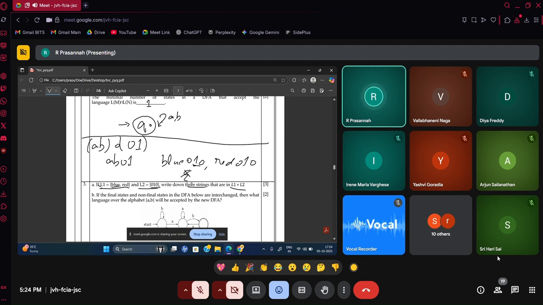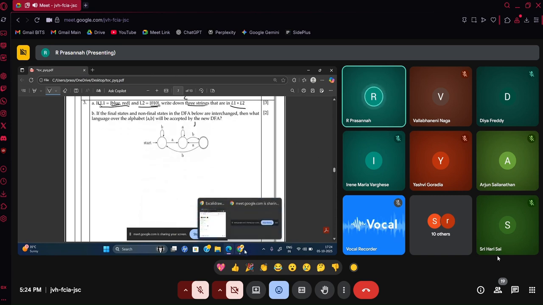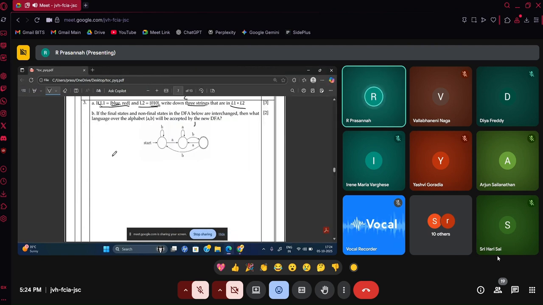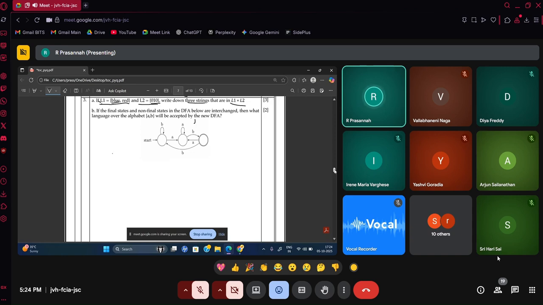Epsilon is actually not in this concatenation. So ma'am tried to trick us by asking this question. It's actually just the two, and then you have to mention that there are only two strings in the concatenation of L1 and L2. Can I have some kind of thumbs up or something so that I know you guys understood? Yeah, okay, fine.